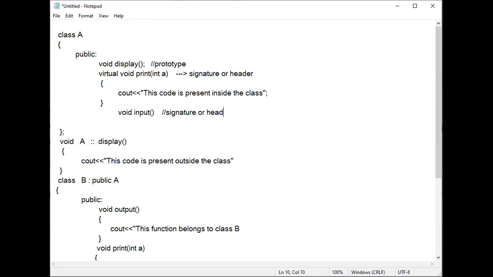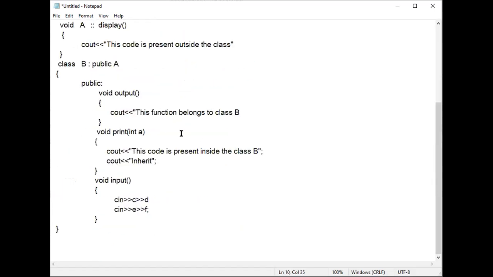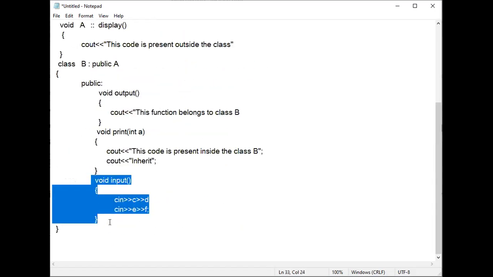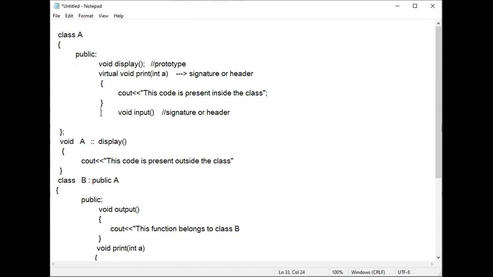So if you want to apply a virtual function, instead of applying a normal virtual function, make it a pure virtual function. Pure virtual function means what? In the class A, just write the prototype. Don't write code for that. Then in class B, anyway, you are writing the code. So this type of coding is called a pure virtual function. So if we want to make it a pure virtual function, here what you do: add the word virtual. Anyway, we are making it virtual, and the data type is there. Virtual, data type, function name, equals 0.